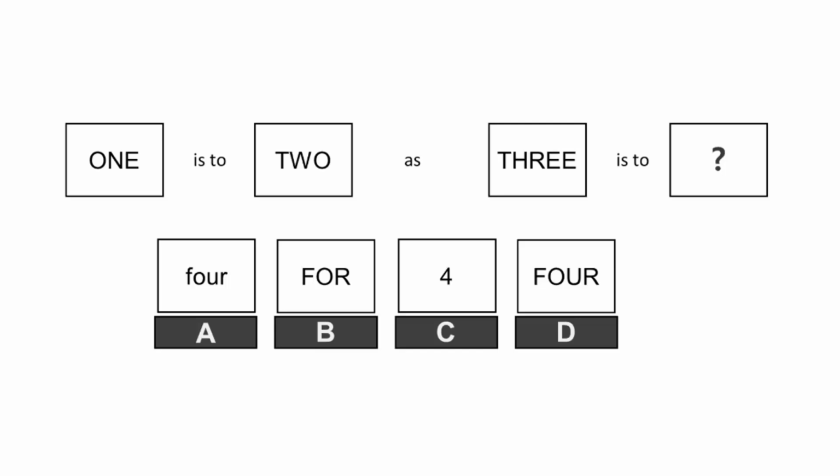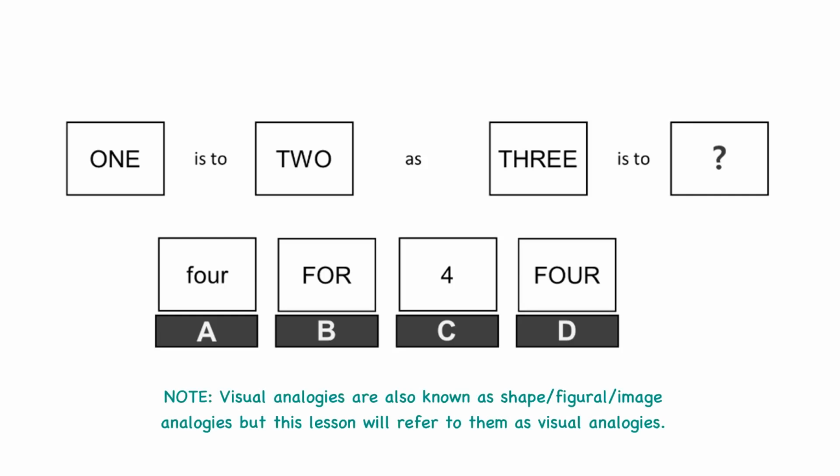So in this video, we'll be talking about the basic structure of visual analogies, and specifically the types of visual analogies that you'll face in the Caliper assessment. Please note that visual analogies are also often known as shape or figural or image analogies, but in this lesson, we'll simply refer to them as visual analogies.